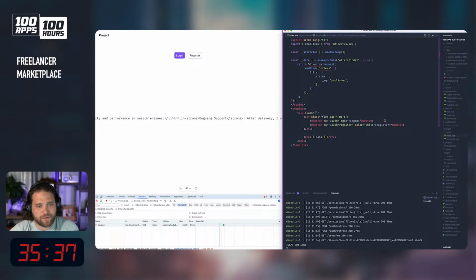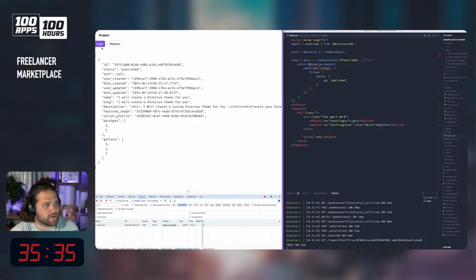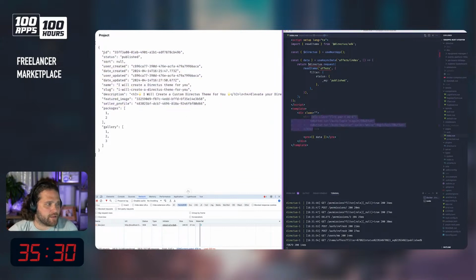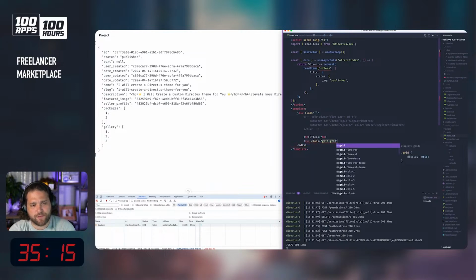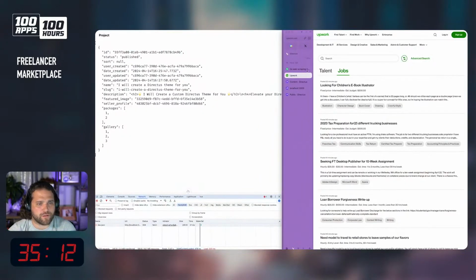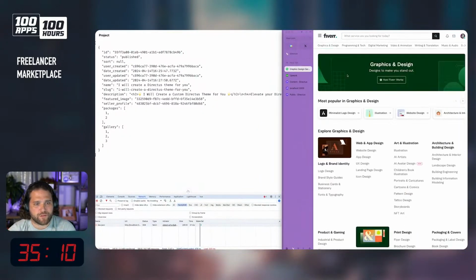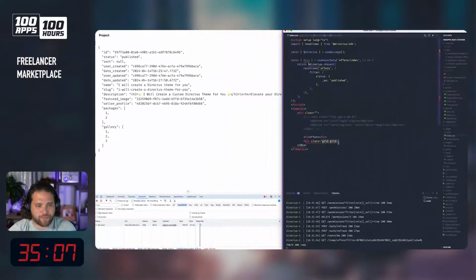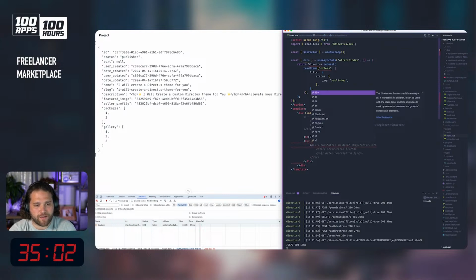Let's just sort this out here. Okay, so we got a login and register buttons. We don't really need those. Here is our offers, right? I could drill into the individual packages here, but just to display a list of cards, I don't really need any of that. So we'll just do a quick H2. We'll do some offers. Set up a grid. How many do they show here? Across graphic design. Maybe I have 4 up. Grid cols 4. Great.